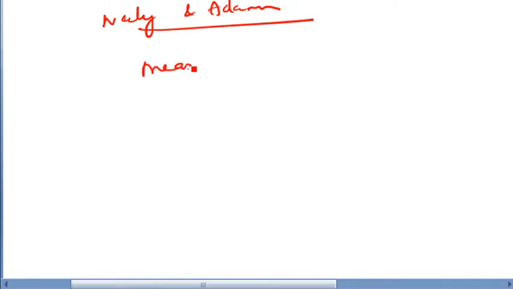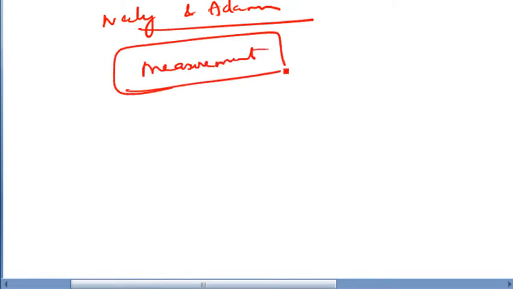Also, these guys believe, who are they? One is Neely and the other one is Adams. They also believe that many organizations in recent years have become obsessed with measurement. All the organizations, their primary concern is to measure, measure, measure. Management are measuring too many things in the belief that by doing so, they must be controlling their organization well. This trend has been really compounded by the development of sophisticated IT systems, and they provide a whole lot of reports to the management.